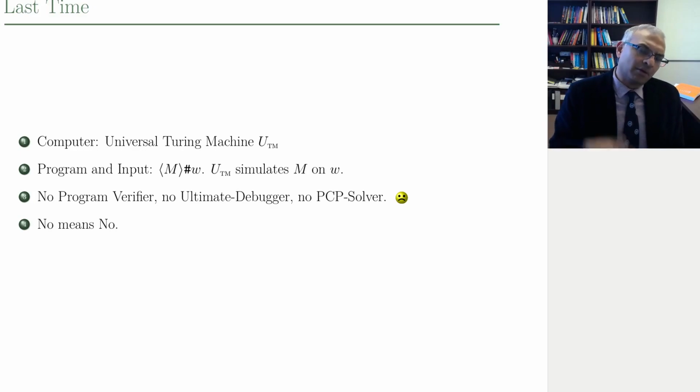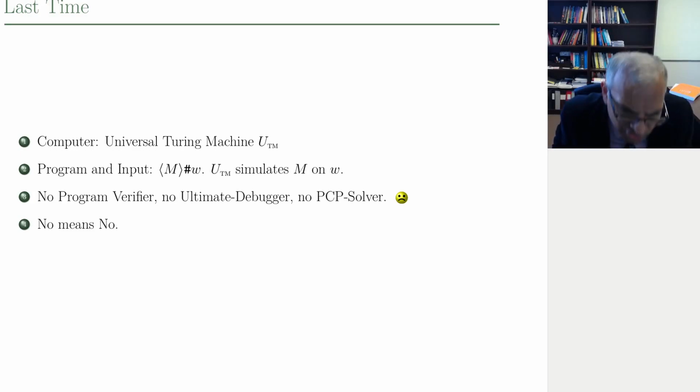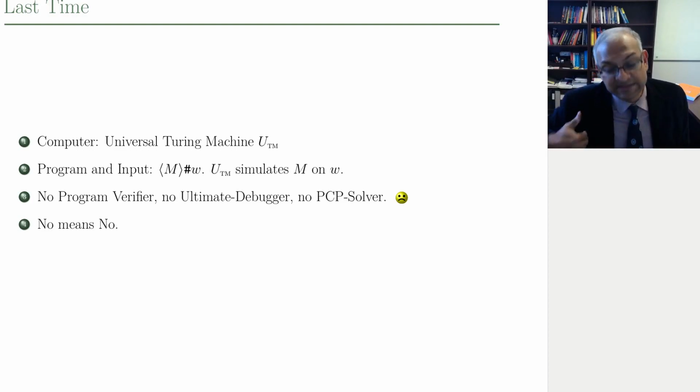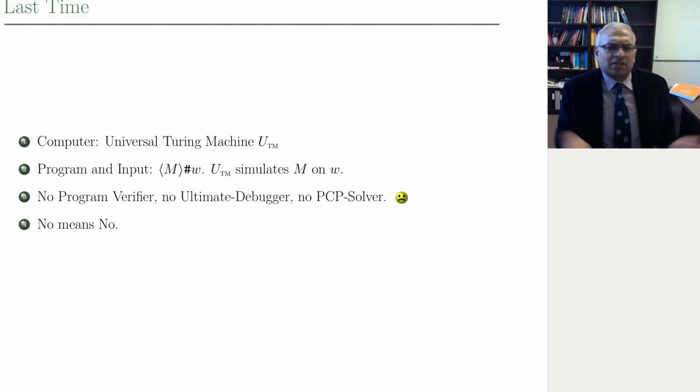And then a problem is a language, a set of finite binary strings. The goal of an algorithm is to take an input and say yes or no, does it belong to your set? If a particular language or computing problem can be solved by a decider, then that problem is solvable, and we say that it's computable. But then there are problems which we prove are not solvable, so those are not computable.